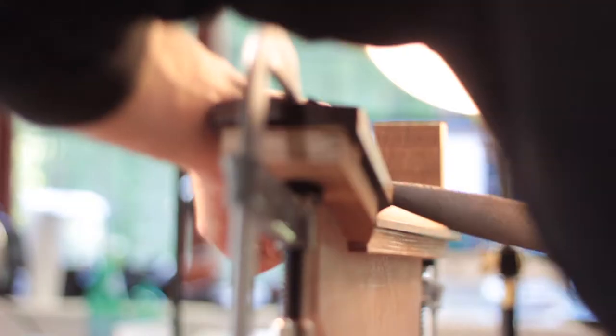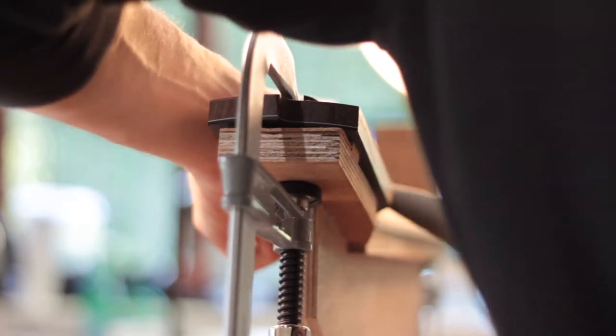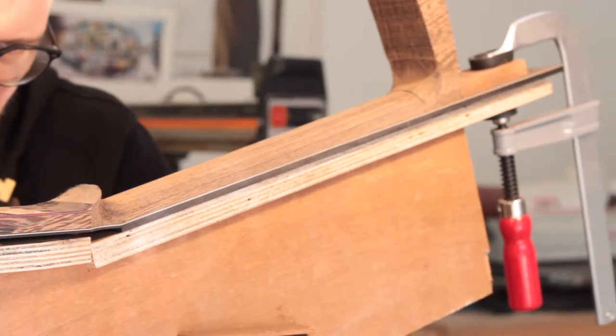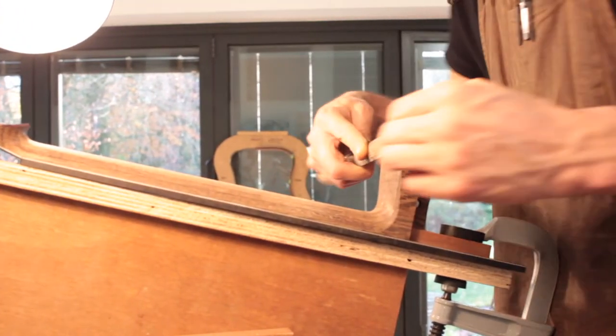The neck needs to be strong and very stiff. It doesn't want to be an oscillator, that is to say that the energy from the strings doesn't want to be wasted in making a neck flap about.